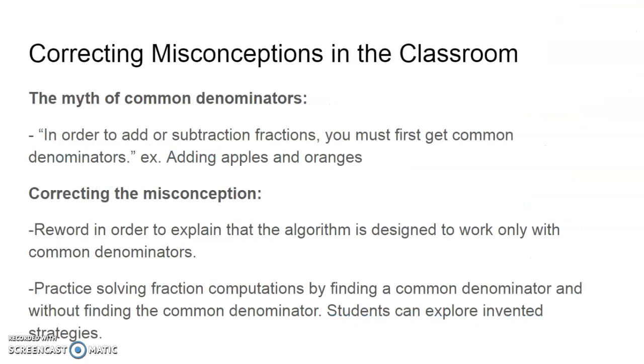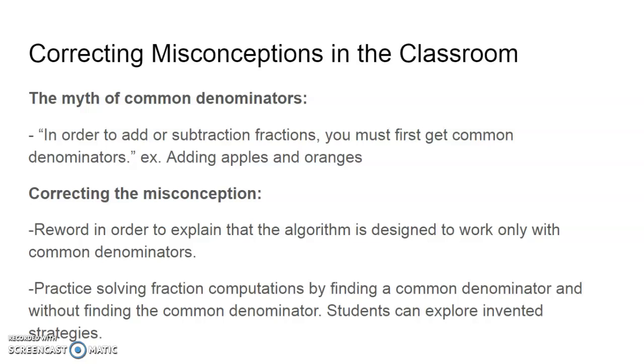So, correcting misconceptions in the classroom. The myth of common denominators is the misconception that I chose. In the text, it describes this as, in order to add or subtract fractions, you must first get common denominators. This is something that I was definitely taught in school. The way that this is usually explained is like adding apples and oranges.